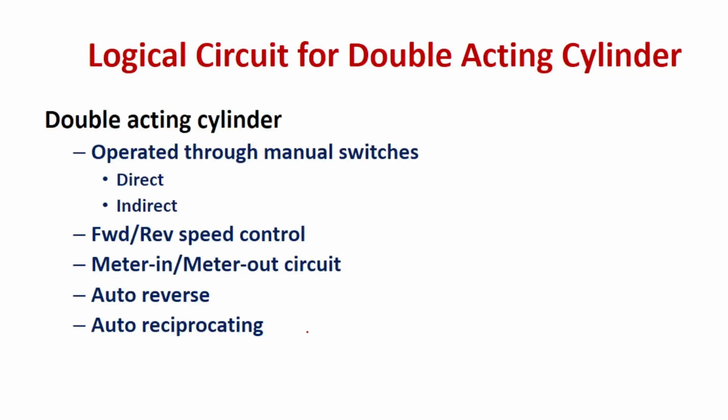In this session we are going to see some of the circuits of double acting cylinder, and we'll start with double acting cylinder which is operated through direct and indirect way. So let us start it. So I'll quickly create the symbol of double acting cylinder, and we are going to look now on the direct operation. Direct means the fluid, it may be air, pneumatic or oil, which is going into the double acting cylinder is actually controlled through the valve, which is the main valve.